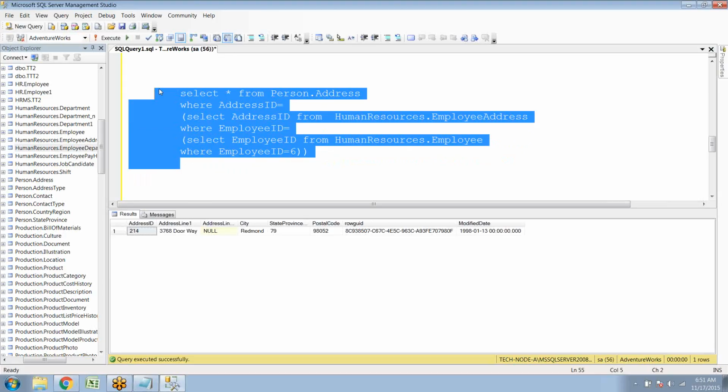Not so clear still? I think it's a little clear. But I've seen a scenario where this subquery chain can be up to 10 levels. In that kind of scenario, I'll be a little confused. What do they really want?